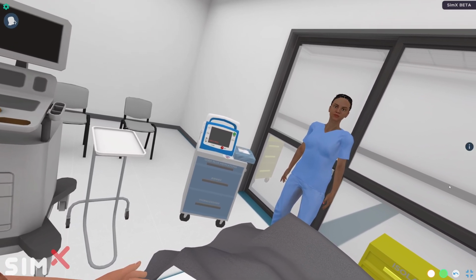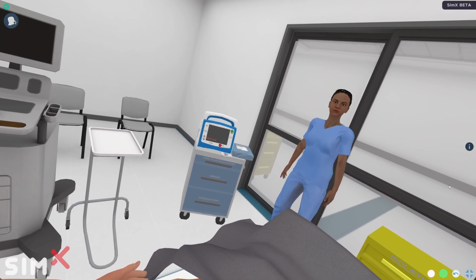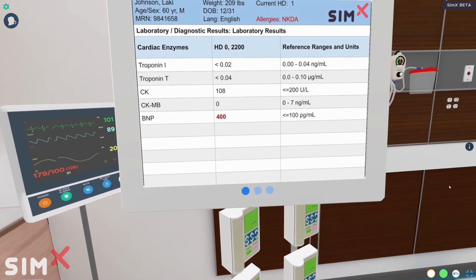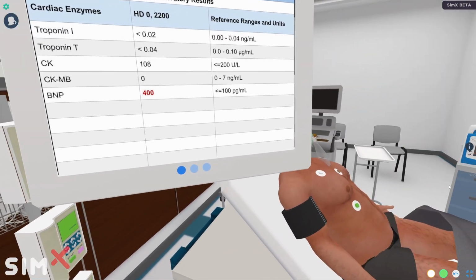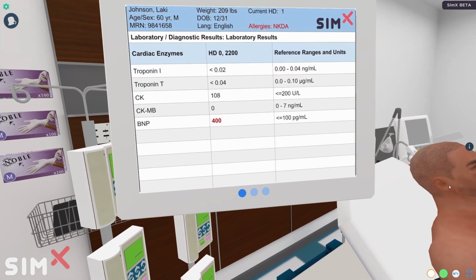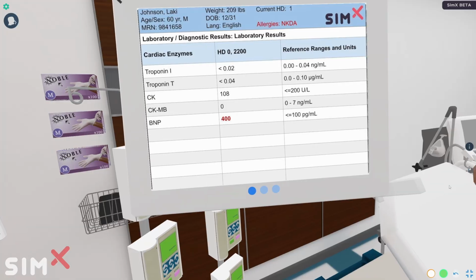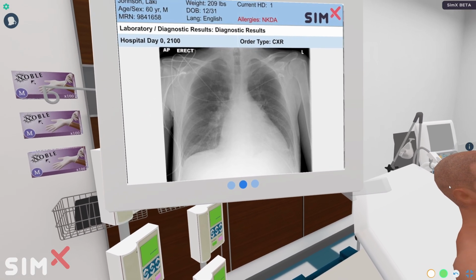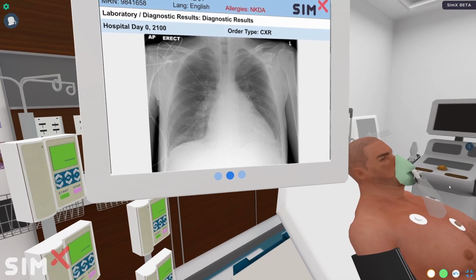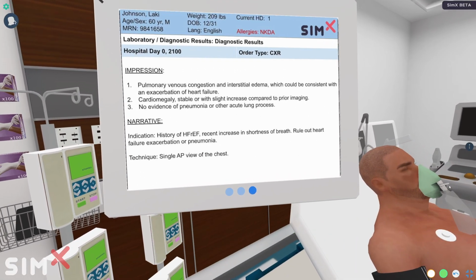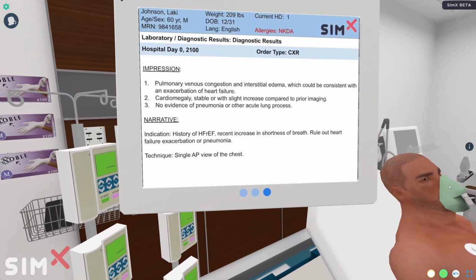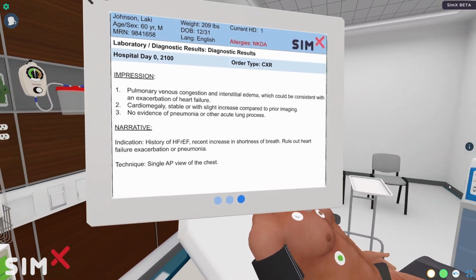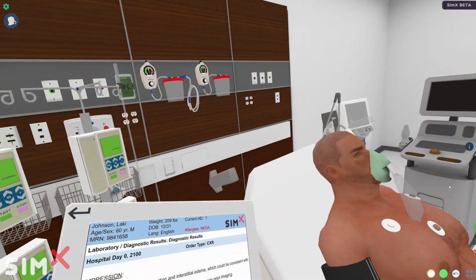I'd like to get a BNP and some cardiac enzymes, and I'd also like a chest X-ray. Yep. So your BNP is a little bit up. That's a lab that tells us if you're holding on to more water than you need to. So that kind of matches. And yep, your chest X-ray shows your heart is a little bit enlarged. Again, that all kind of fits what we were thinking. And our radiologist just looked at it, and yeah, they agree. It looks like we're dealing with what we call heart failure.